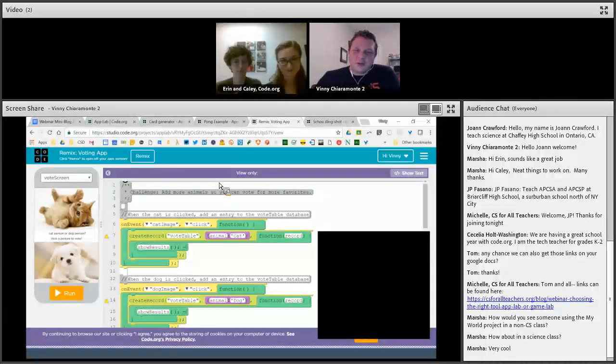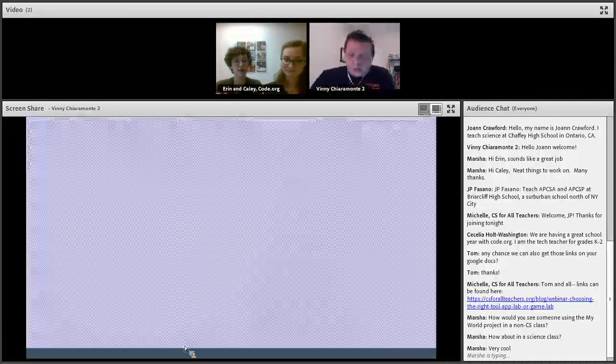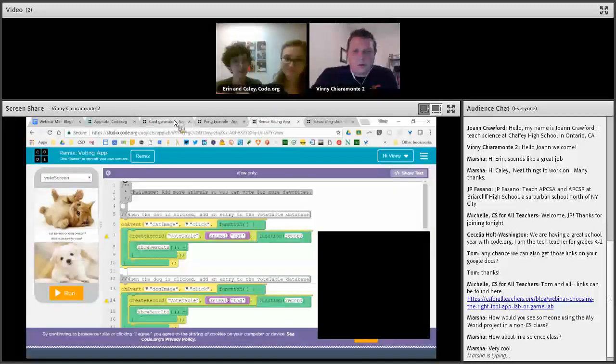About this voting app that's really cool and does use a database. I don't know if you want to go there yet, but do you want to talk about how you could use a database like that on evidence of something in a program? Yeah, why don't we save this one? We'll talk about that one in a bit, but a good one to start with might be the periodic table app.